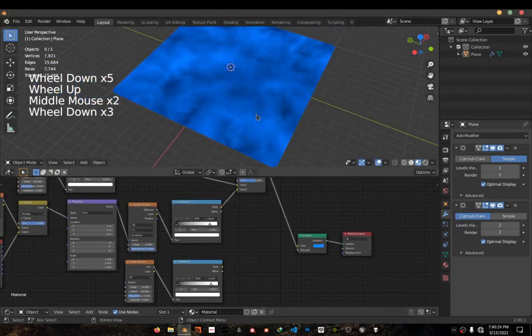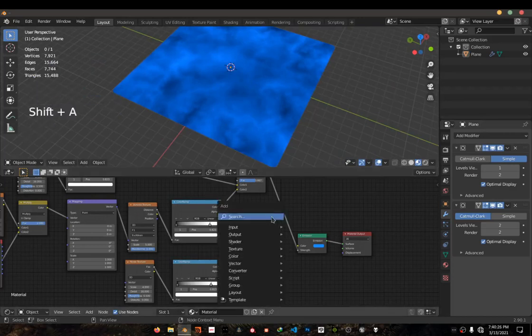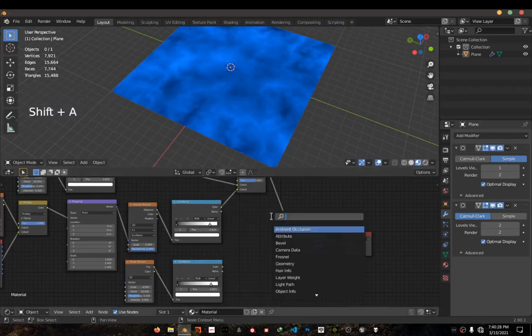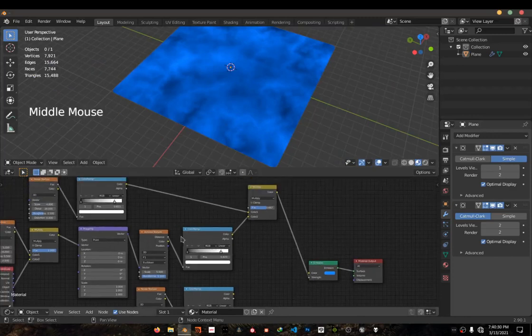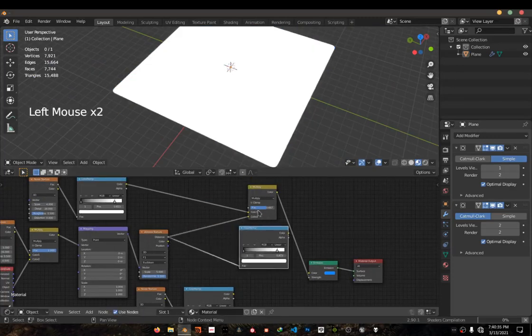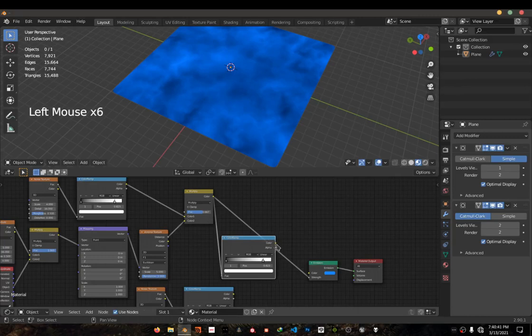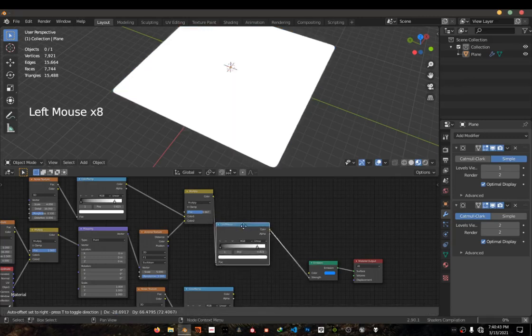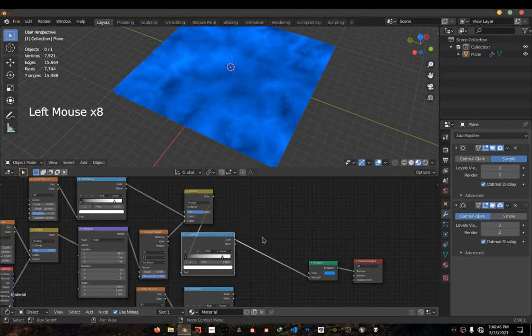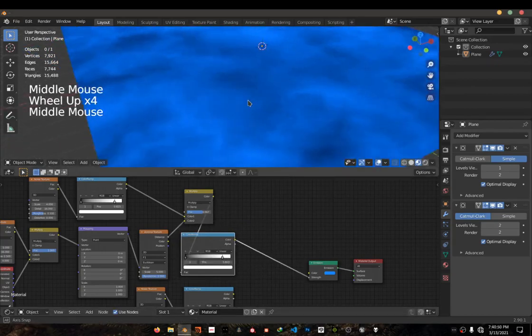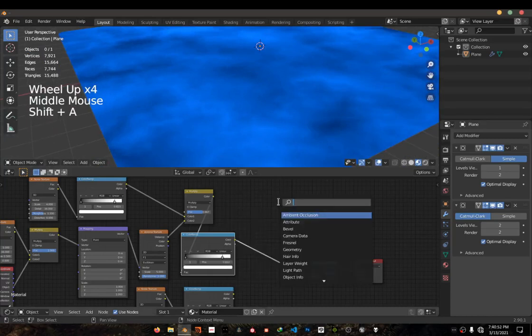Now we need the same thing down here, and as you can see, this looks very flat. So what we do is we add another, and this color ramp is probably not required, and we do need a color ramp after this, so we can add it over here, and this one goes over here. Now this is looking very flat, so we need to get some detail. So we can fake that by using a bump node.